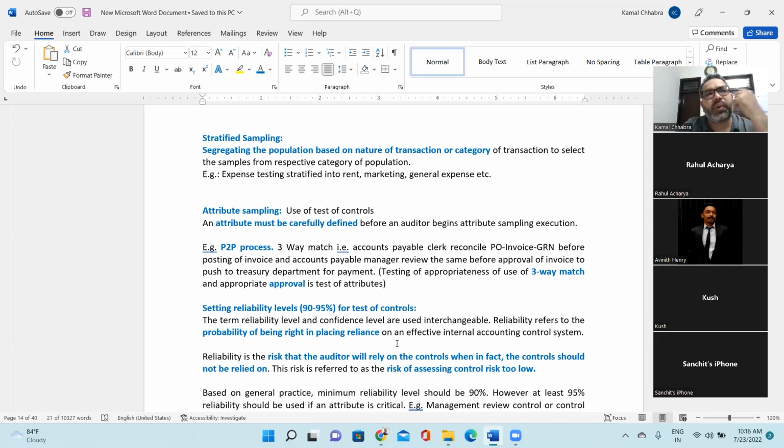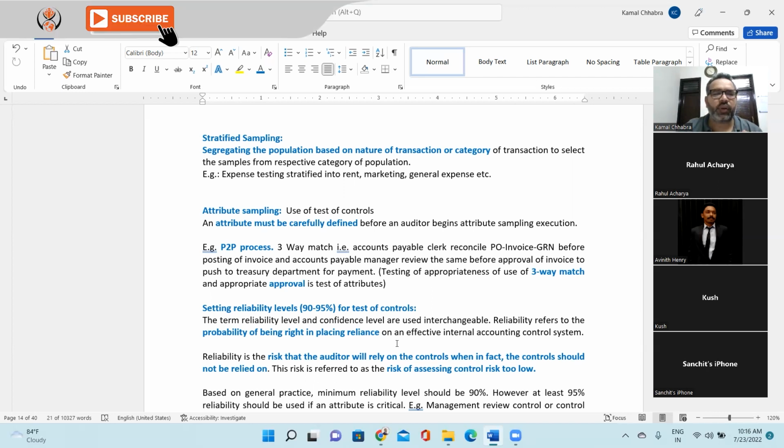In the same way, for marketing expenditure, you might be doing digital marketing, print media marketing, television marketing, radio marketing, or some marketing staff will be doing other marketing work for you. All those things can easily be clubbed together as marketing expenditure, and you can test that entire population together. Make sense? Yes, sir.